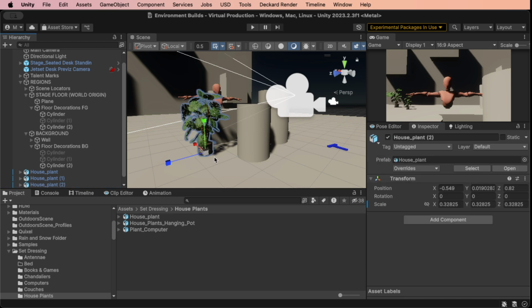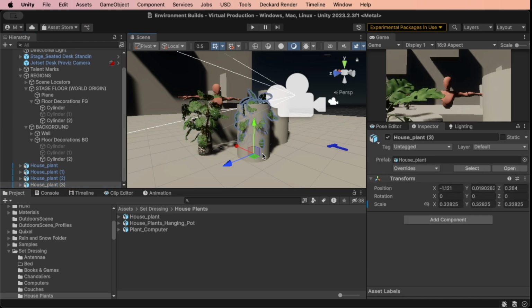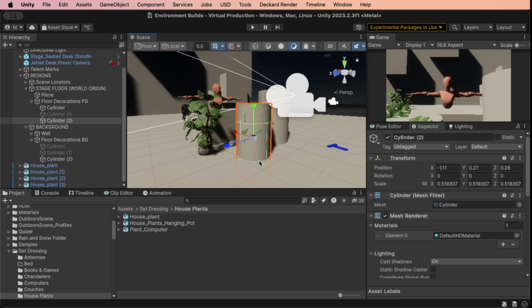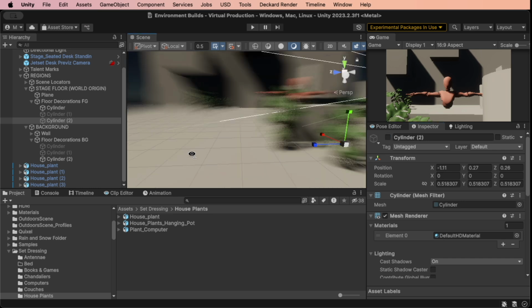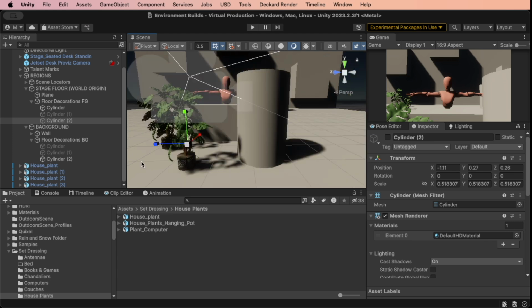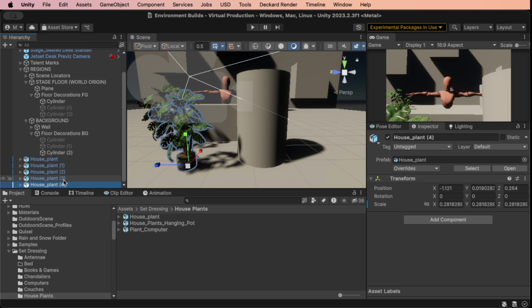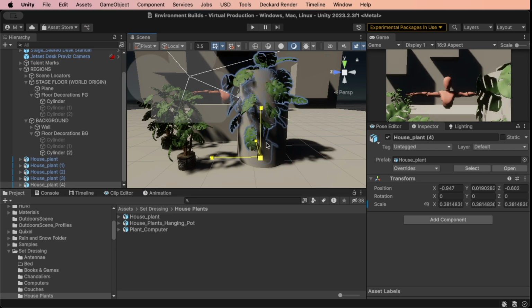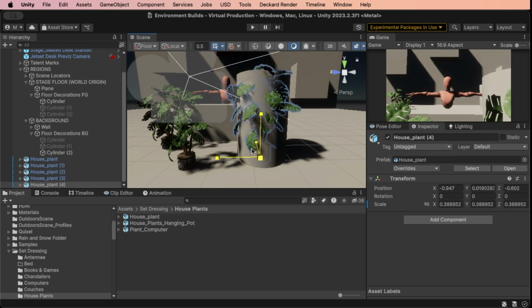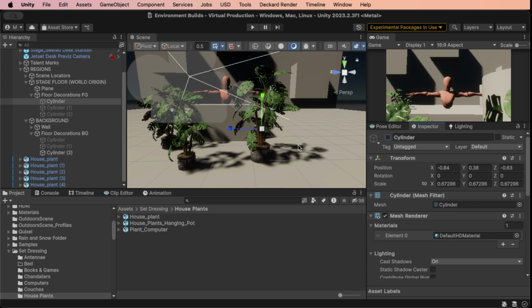Let's duplicate and relocate. Scale's pretty close, but we will come down just a little bit. I don't mind if the leaves go beyond the bounds of the cylinder. That's fine. It's not that pressing. Let's do the same for our giant houseplant. Now, these can be anything. They can be columns. They can be architectural elements. They can be anything. For our intents and purposes, they are houseplants. All right, houseplants in position. Get rid of the cylinder.